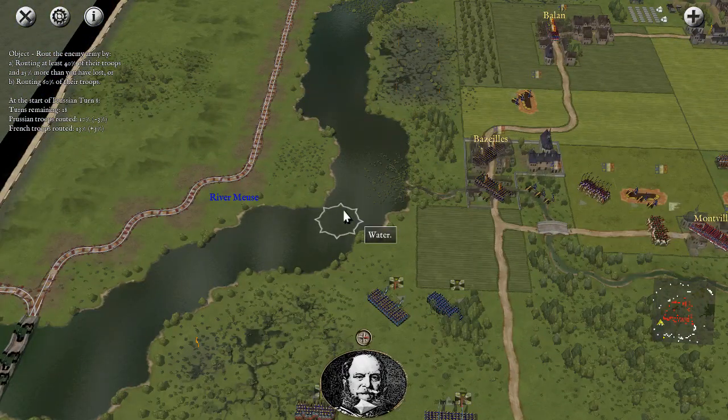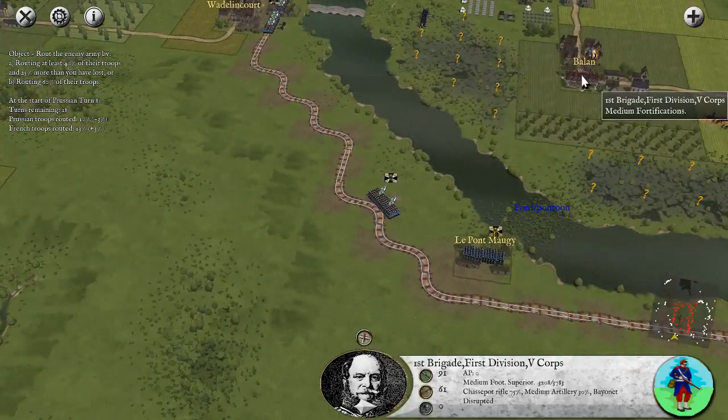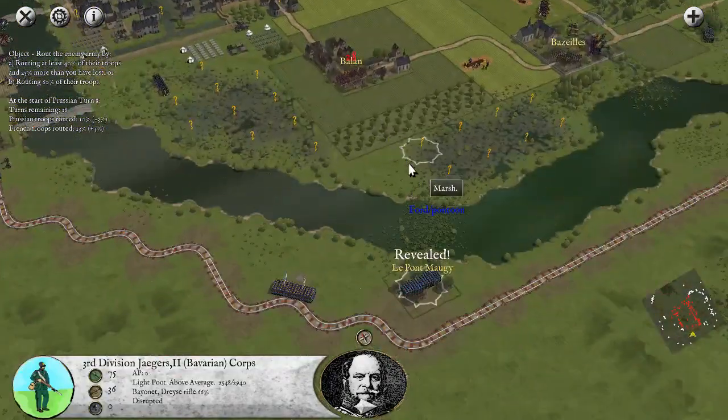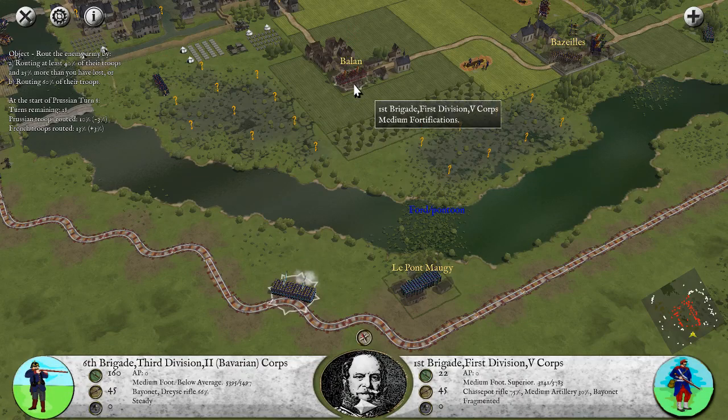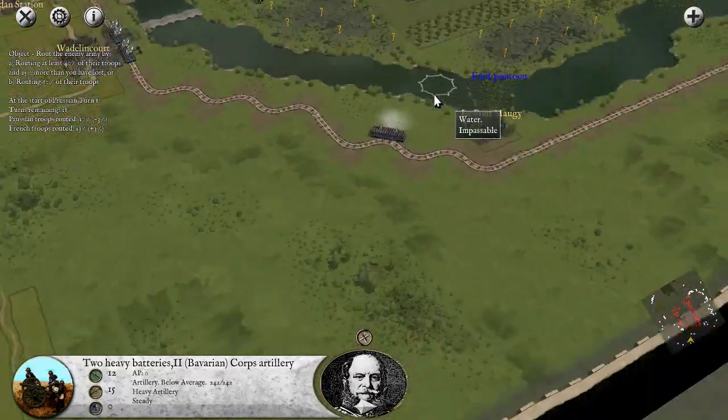Let's take a look here. Okay, we'll go over here. Once again, we should be able to break Balan. Yeah, they've lost over 500 men. Over 500 men. No wonder that they're getting closer and closer to surrender. And there we go. Fragmentation. That's a good sign.